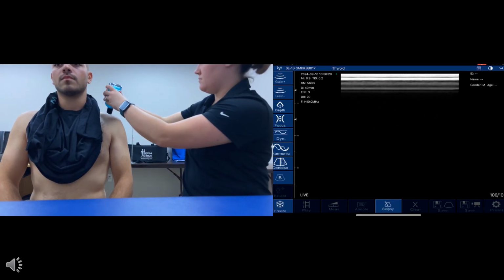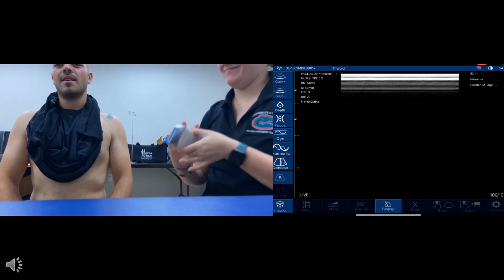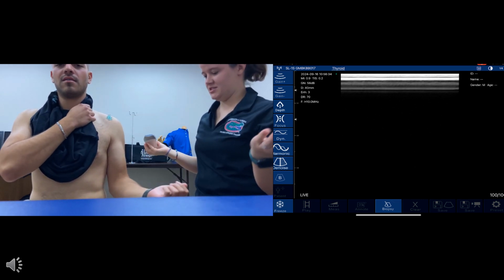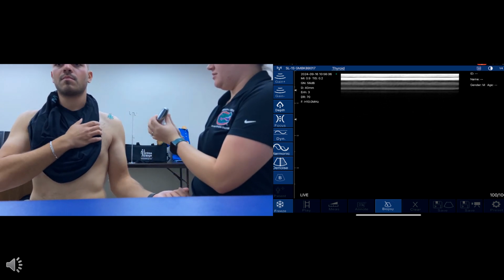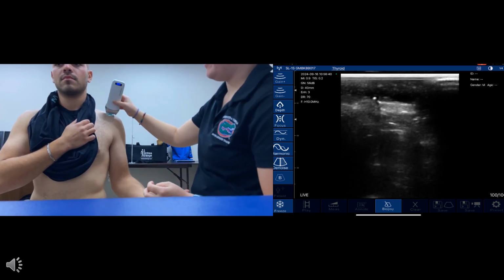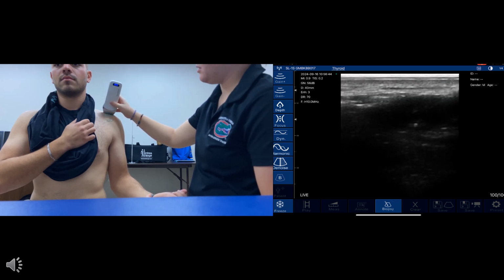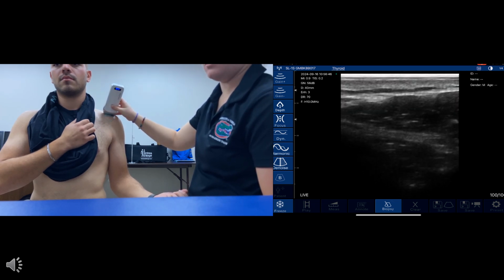When using ultrasound, apply gel over the entire area you will be working in. Start in short axis view at the superior aspect of the shoulder over the AC joint. Slowly scan downward, keeping the probe perpendicular to the patient's body. When identifying the subscap tendon, we are looking for hyperechoic or bright tissue with dense striations.